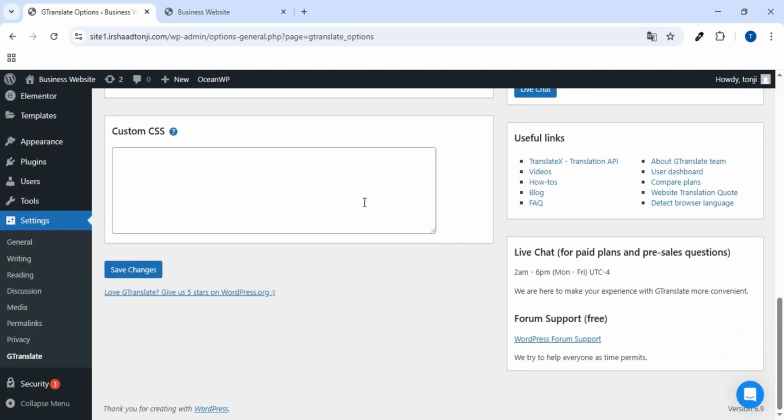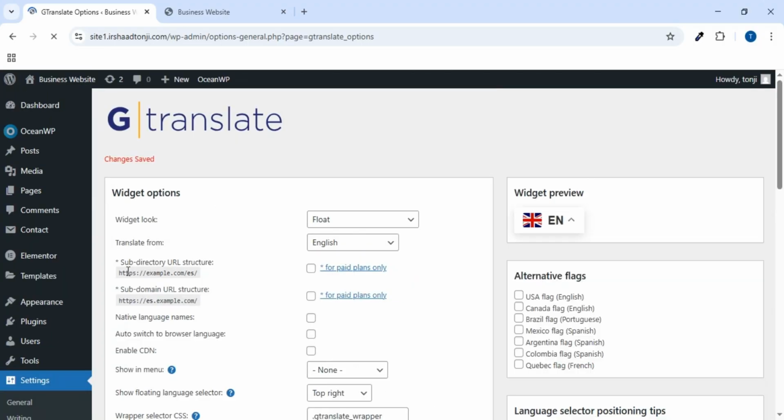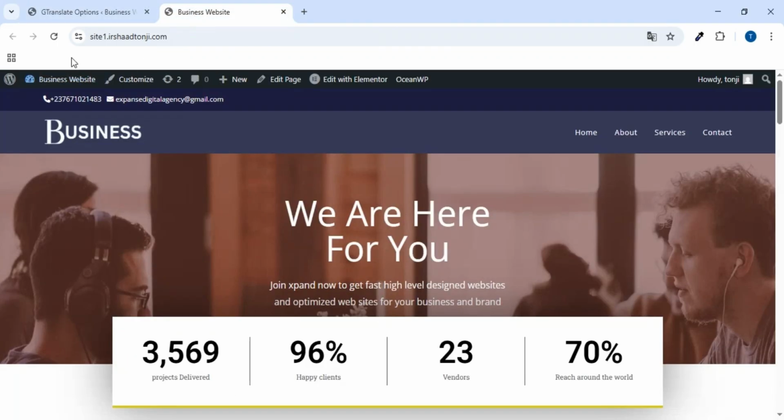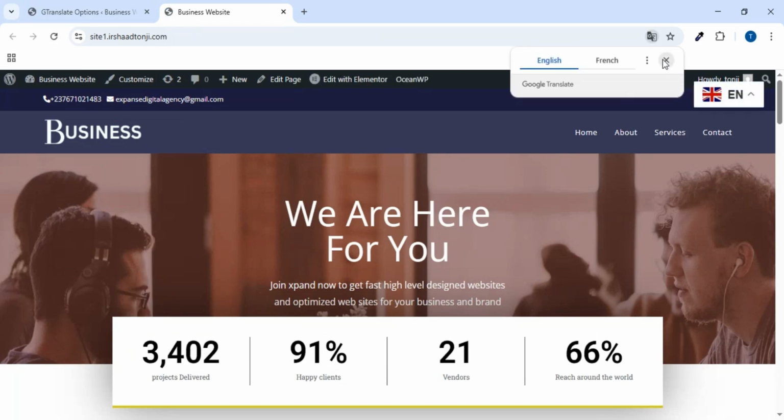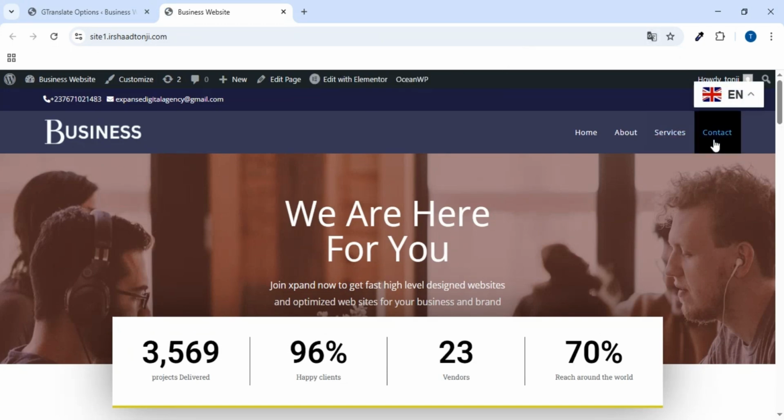Okay, so after that, you just need to go ahead and save changes. And that's it, very easy. Now if we go back to our website right here and we refresh it, we are going to see our floating language selector right here. As you can see, very simple, very clean.